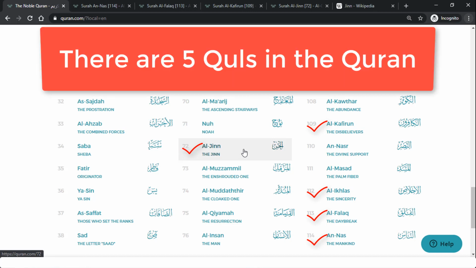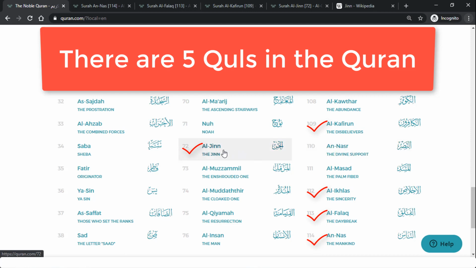There are five surahs in the Quran that start with the word qul. Out of the 114 surahs in total, there are only five. So the question is, why only four? My focus here is to let you know that there are five quls. The four quls, if you're a Muslim, you already know. I've mentioned the surah numbers, and you can look them up. They're pretty straightforward, short surahs.